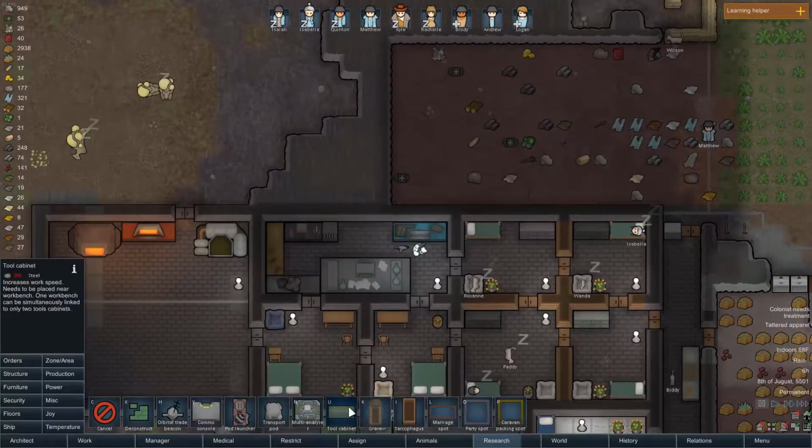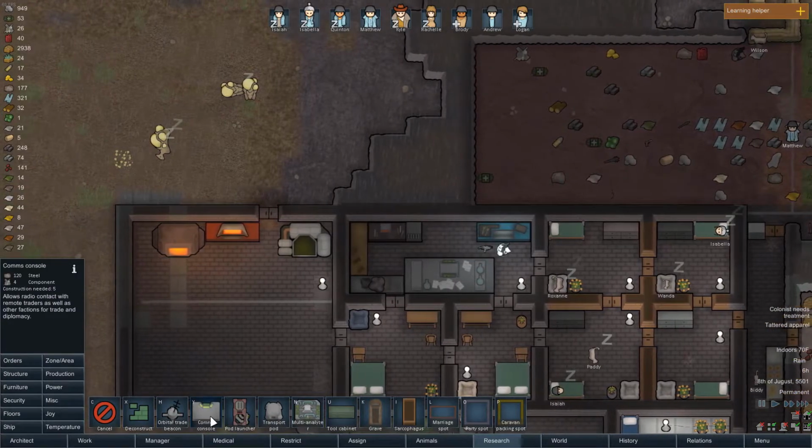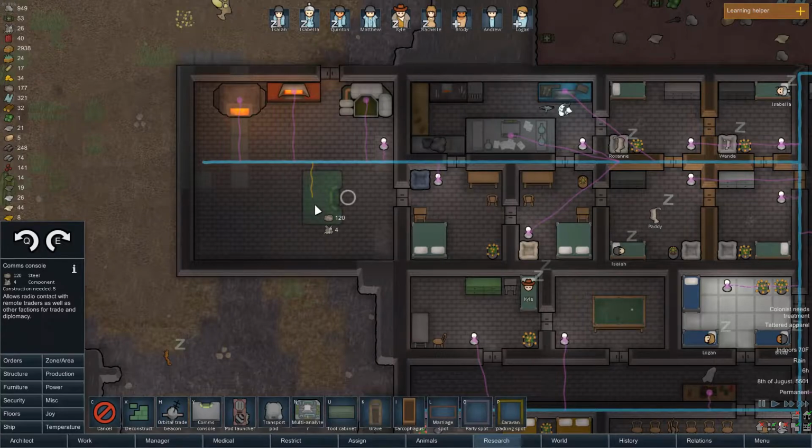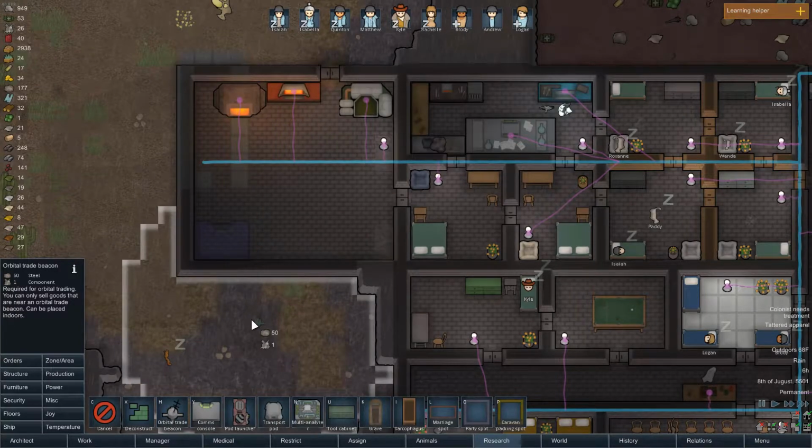Okay, according to this, one workbench can be simultaneously linked to only two tool cabinets. So that means we could have two for each of these benches here, I think. We also need to make a comms console and stuff. You know what? Maybe I'll do that right now. This can be the comms room. I think that was the original plan, anyway. Yeah, we'll make this the comms room down here. Right there. Orbital trade beacon.